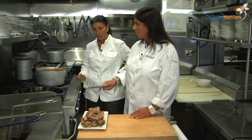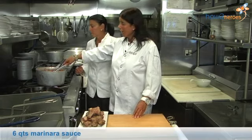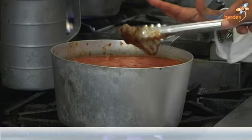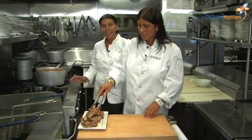So now that we have all this, we're going to actually start putting this into our sauce, or our gravy. And then we're going to bring it to a quick boil, and then we're going to let it simmer for about 45 minutes. And that's it.